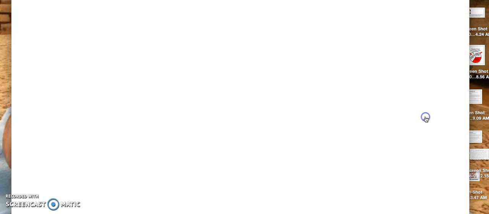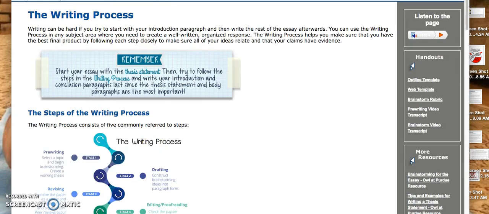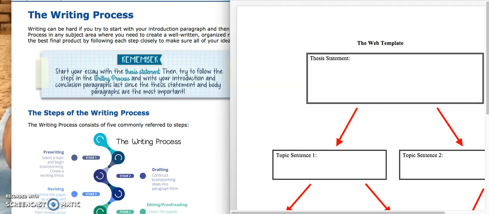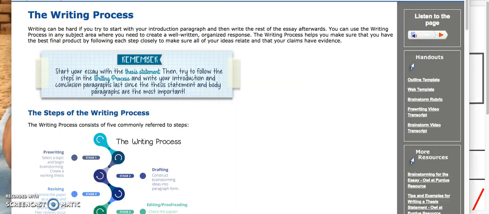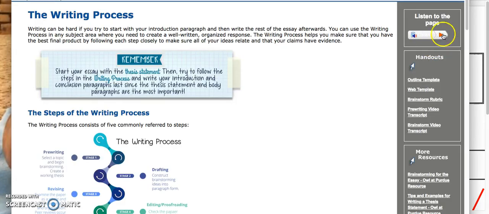So here, the web template, and this is provided in the 10th and Brit Lit course. Here you'll see the basic structure that the rubric was kind of made to cover in terms of development. That's the web template. Let me get the outline template because it's a little more clear.